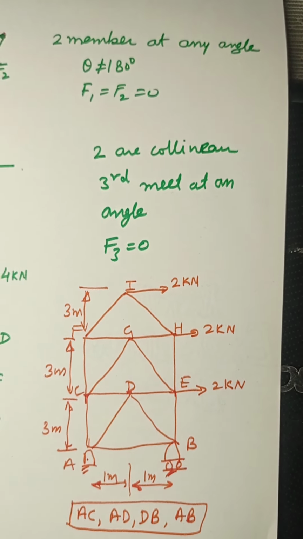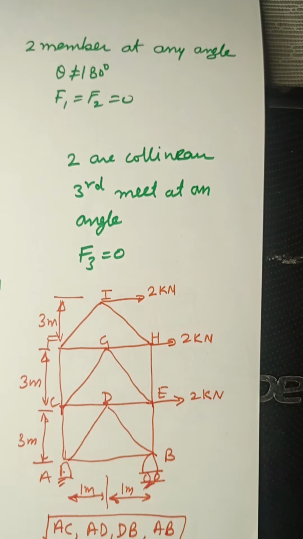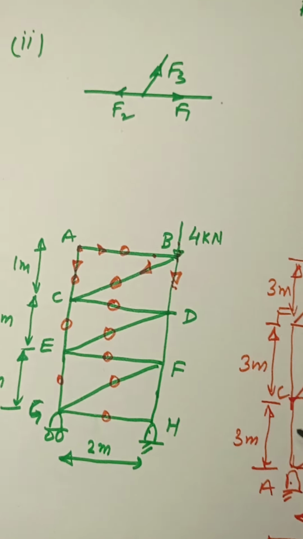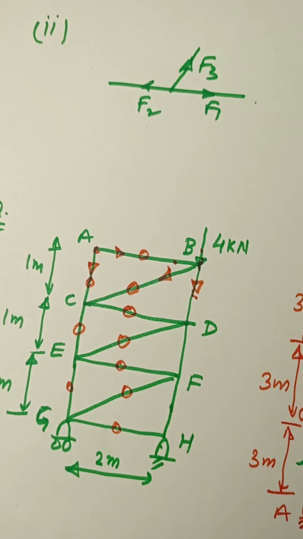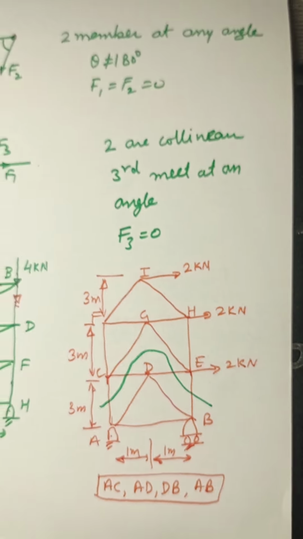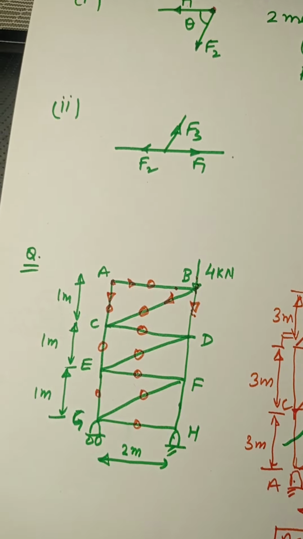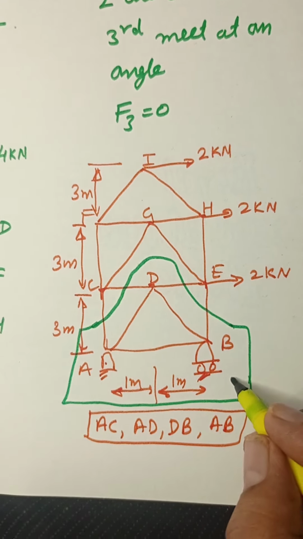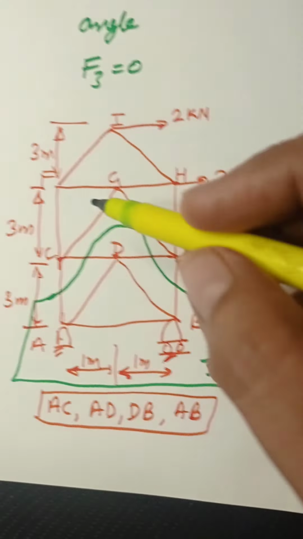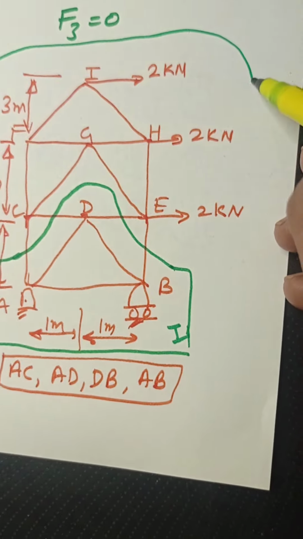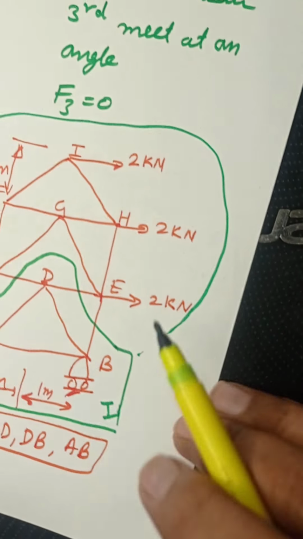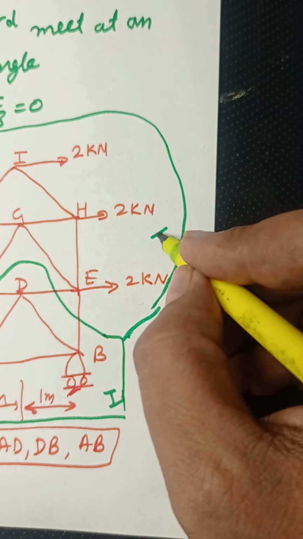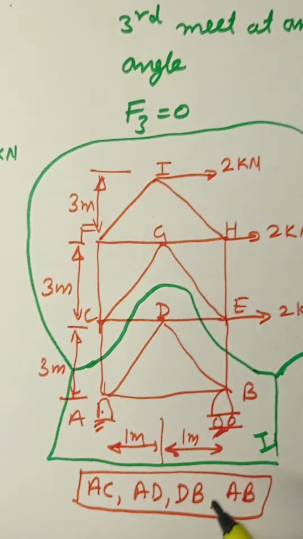Now, especially why this question is different, because here we are going to cut more than 3 members to make it simpler. So how to cut it, I am just showing you. You can cut it like this. You're not cutting with a straight line, you are cutting with a curve. Now you have obtained section 1 below and section 2 upward. This is section 2 and this is section 1.